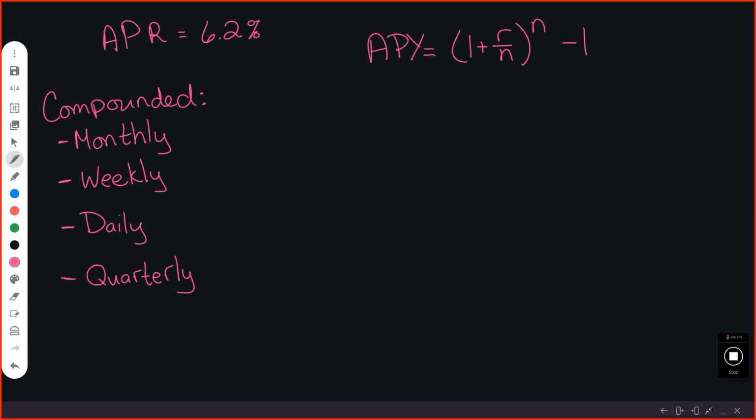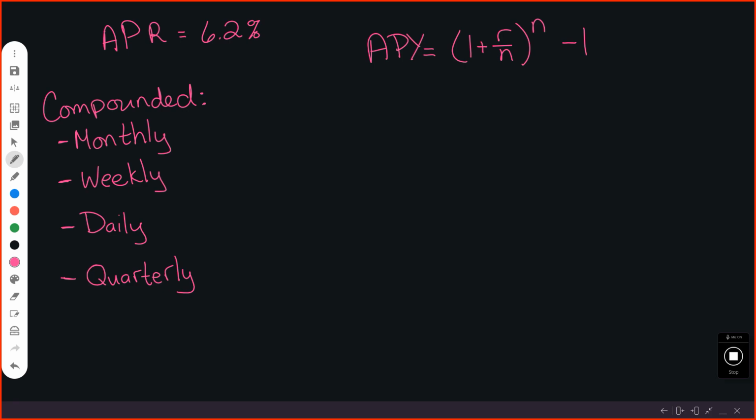Okay, so this is how we turn APR, which is annual percentage rate, into APY, which is annual percentage yield. So remember, depending on how often your interest is compounded, that will determine how much you actually have to pay. So your APR is 6.2%. That's not the amount of interest that you pay or get paid unless it's only compounded once a year. If it's compounded more often than that, it's going to be higher than that. So again, usually if you're borrowing money, they'll tell you the APR because it's lower. If you're investing money, they'll tell you the APY because it's higher.